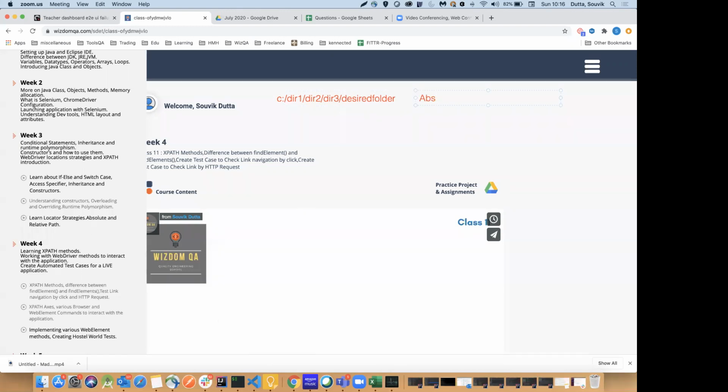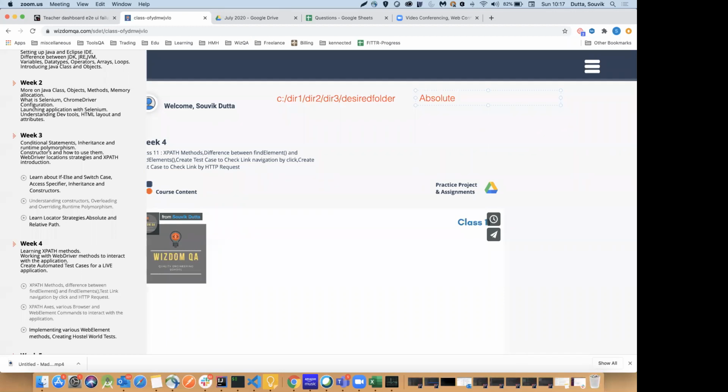So Vic, can I say absolute is starting from the root folder? Absolute expert is starting from the root folder. Yeah, it is starting from the root folder, but that's not the point. Both of them are starting from the root folder. Even the relative, you can search it from the root folder. That's not the point. The point is about searching the element. The point is not from where you start the search. It contains the complete path from the root element to the desired element.